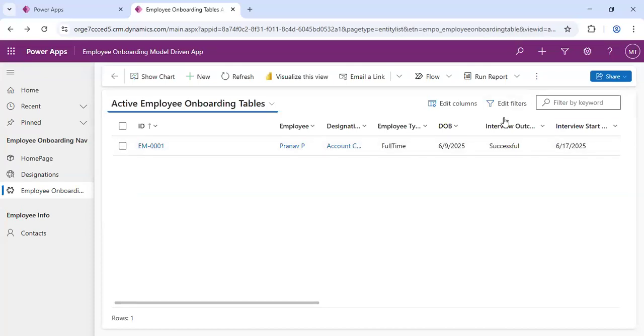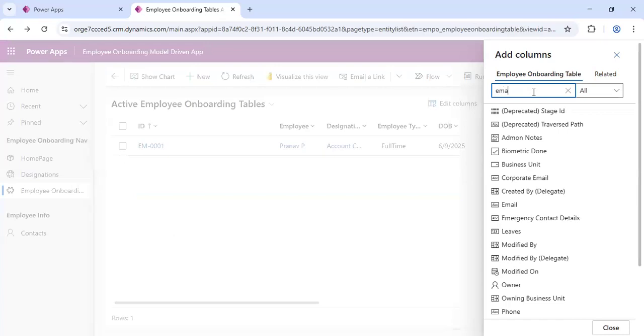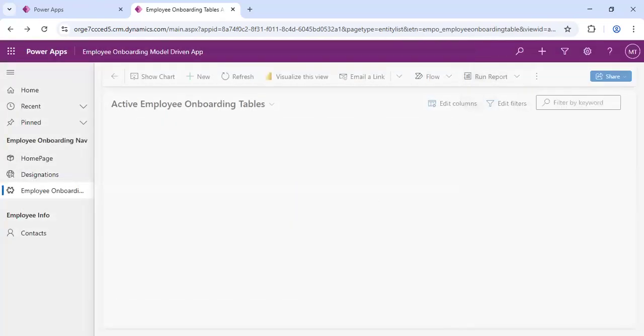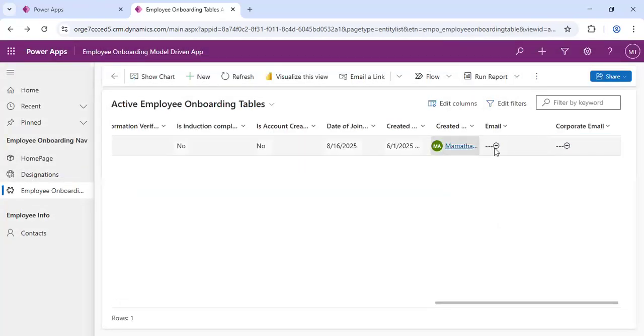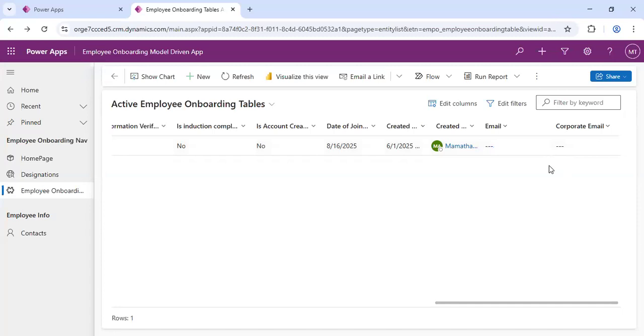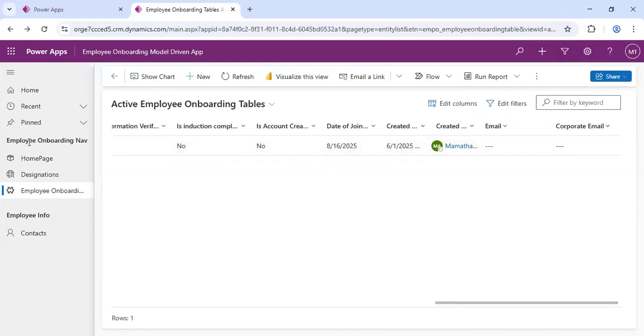If I go outside of this one, I'll add column, email, apply. See, both are access denied, access denied. But for you, whatever masking rule we have added, that display will be displayed. For email, full value is going to display for you. Got it? Is that right, Pranav? Yeah, email full value I can see. So that is how it will be.